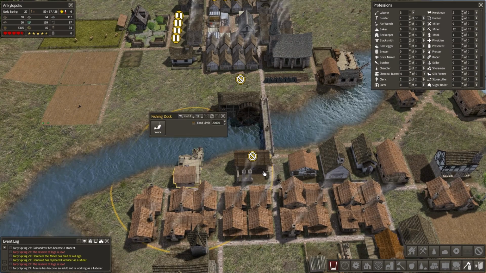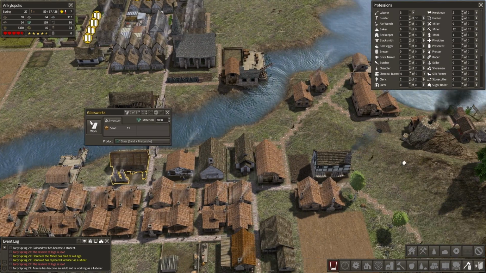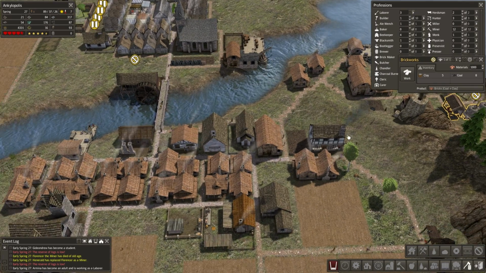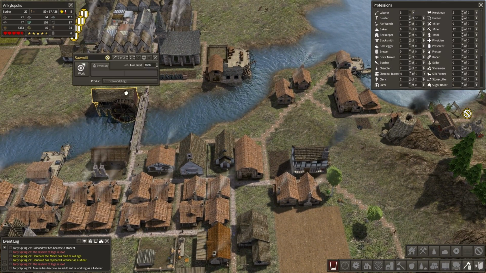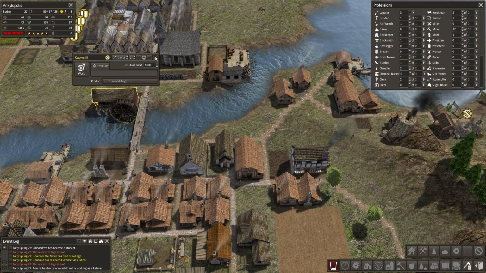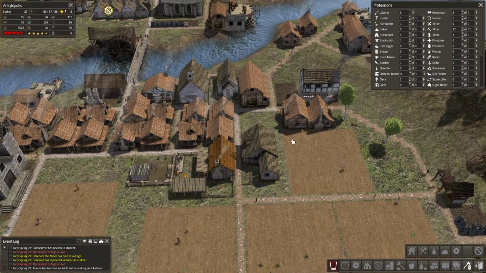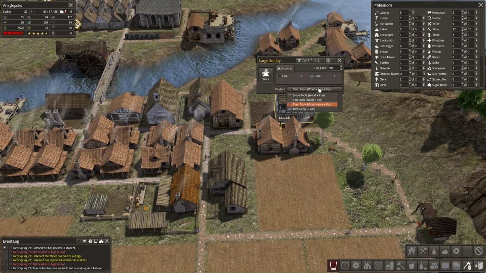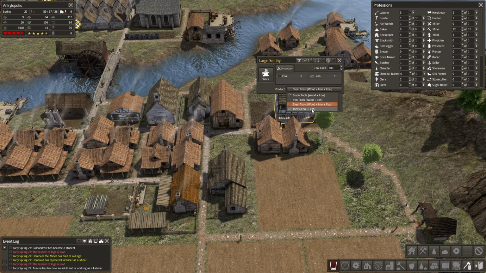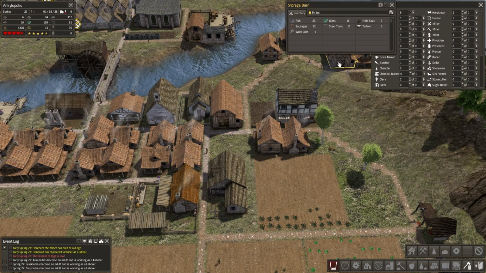I mean, it may turn out that glass and bricks are just horrible wastes of fuel. Could be. Got the large smithy making us steel tools. You can make joists as well, but I don't think I've found anything that needs those yet. Not that I can remember anyway.